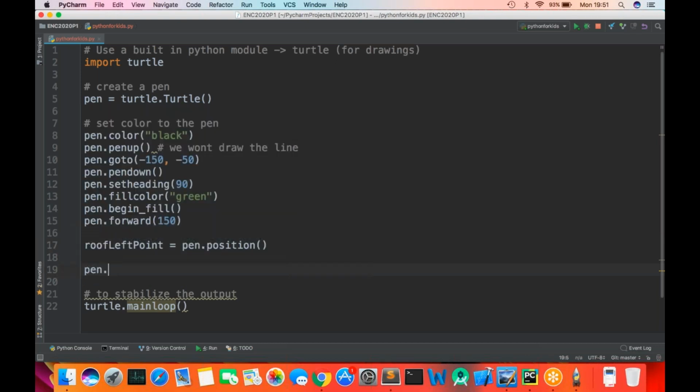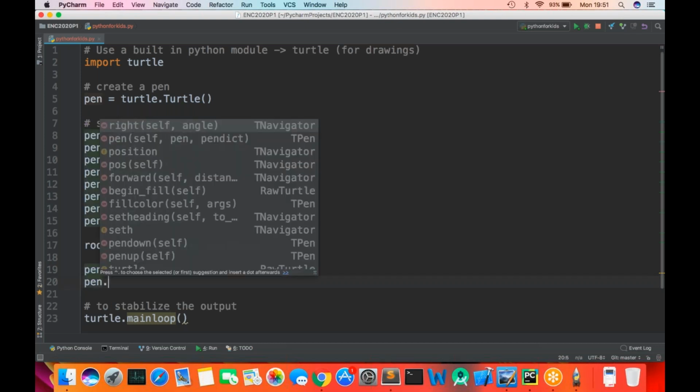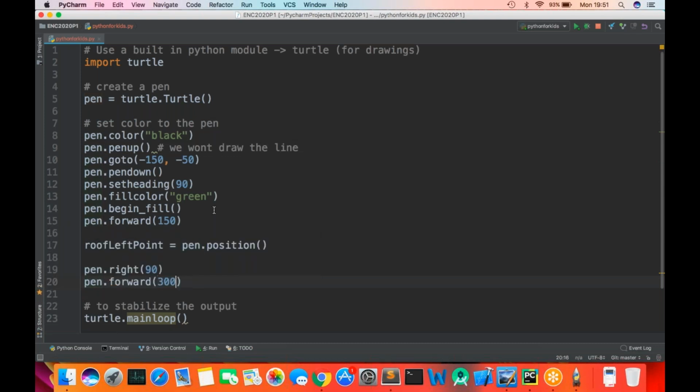Now I'll make my pen move in the right direction. So we'll again follow this 90-degree angle. Go towards the right 90 degrees, and then I'm going to say pen dot forward 300. Let's see what's going to happen now.